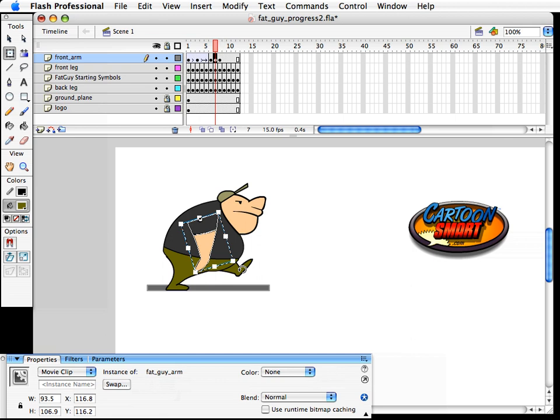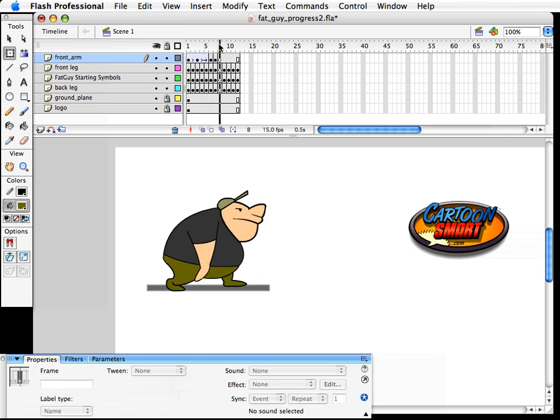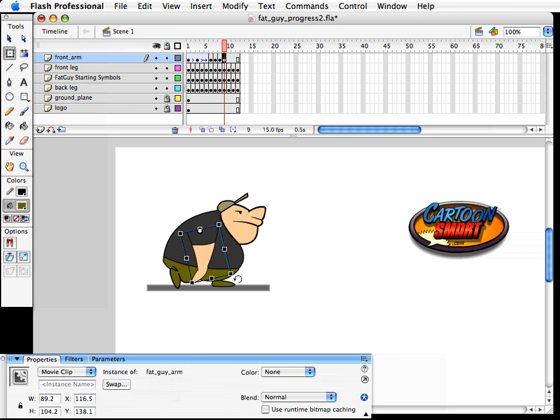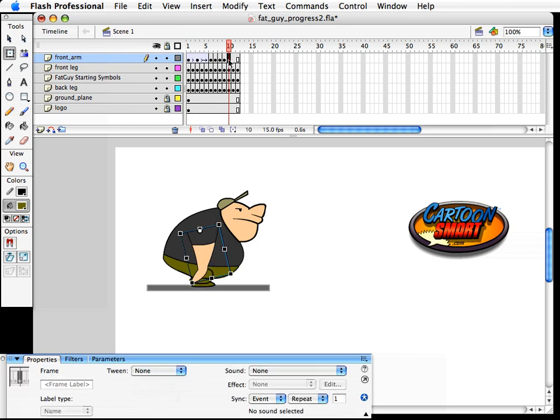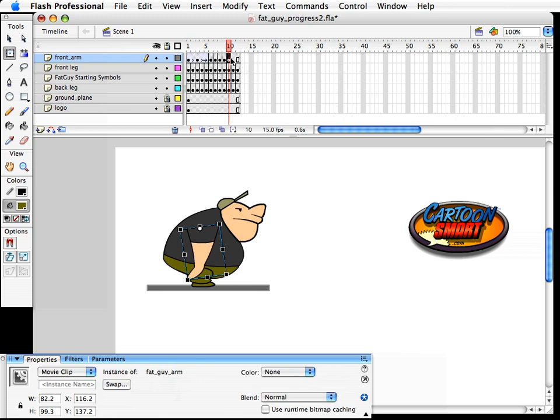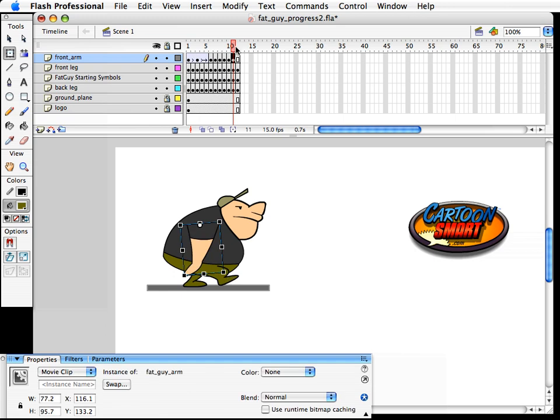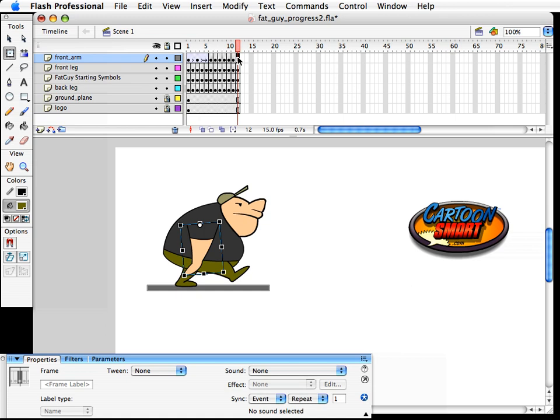Let's make this go forward just a bit. Goes down. This arm will come down a little bit too, but we'll start to swing it back a bit. So it's going to go up some. Swinging back, up even more. You would consider this your secondary animation.